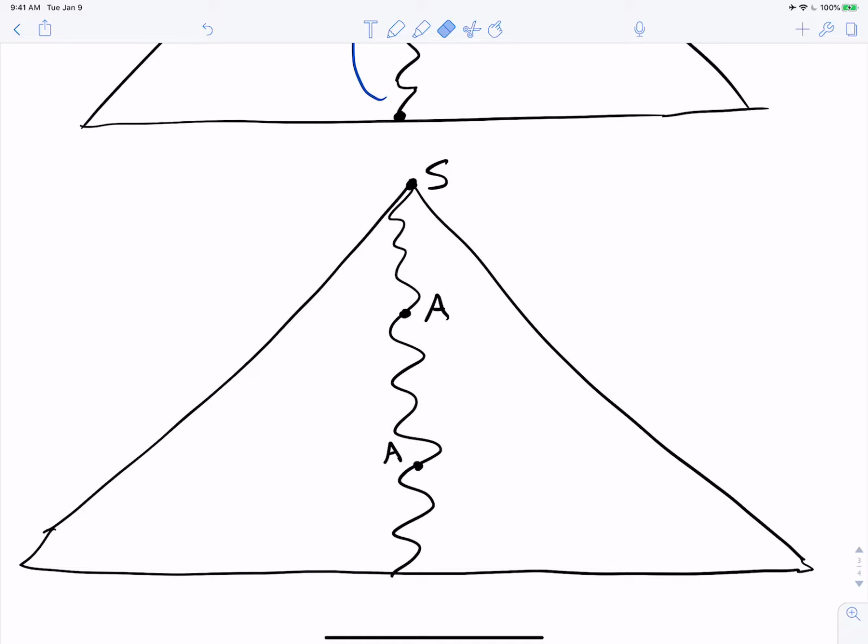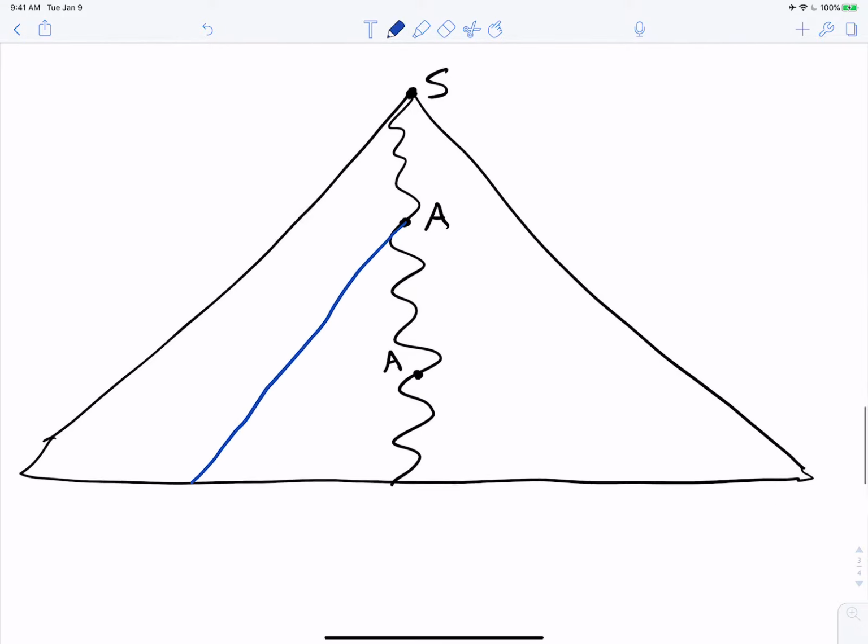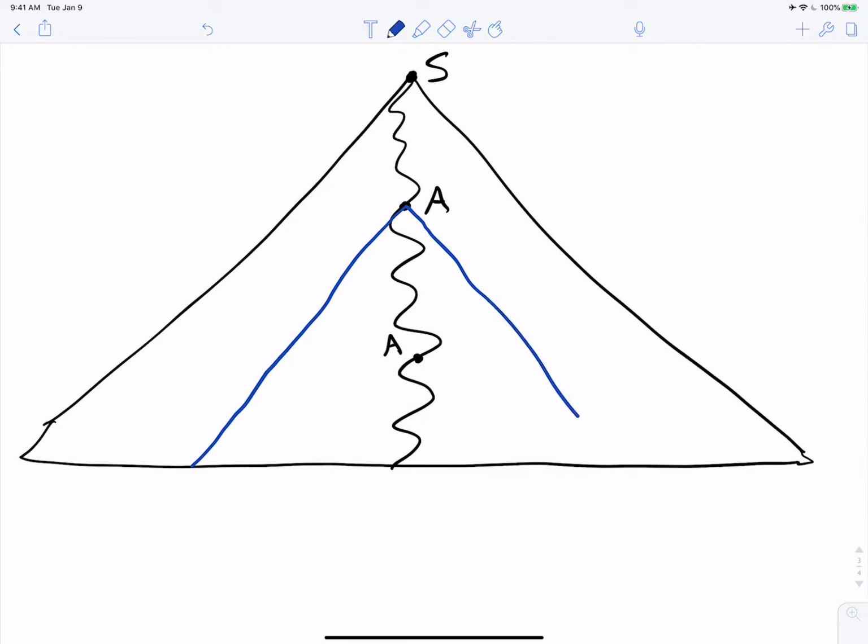Let's actually look at the parse trees that these two occurrences of A themselves make. Not the one that S makes, but the ones that each occurrence of A makes. Well, the second occurrence is lower than the first one, so it can't make the whole thing that the first A makes, but it makes something of the string.